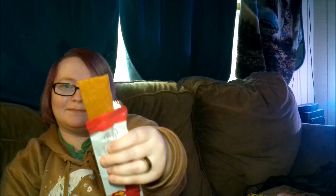I love tteokbokki. That is one of my favorite things. So, very excited. Kind of reminds me of fruit leather a little bit. Not much smell to it. Okay, that's all one.